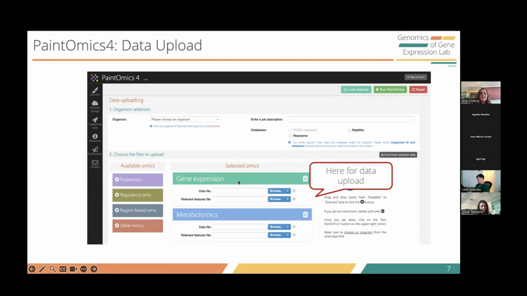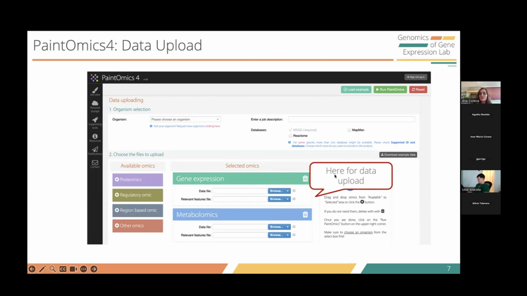You have the selected omics, for example, let's say you have gene expression and metabolomics. Usually these are data that are measured in the same experimental conditions, in the same set of samples, right? So it's designed in a way that the observations are common across omics.